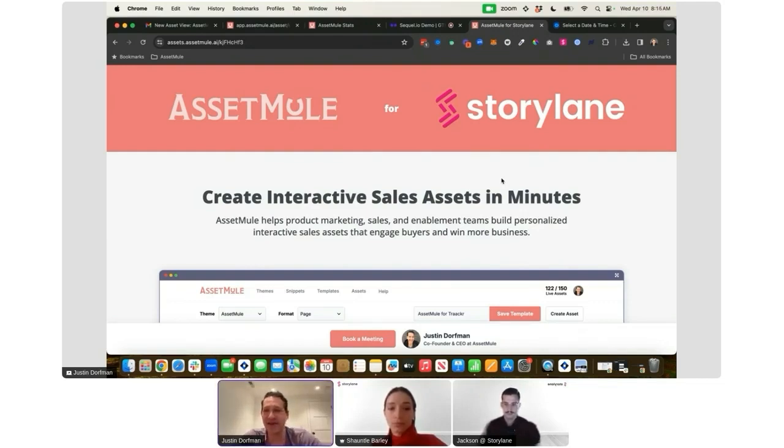So I would say the benefits that they're experiencing is the cost savings in terms of not having to outsource design, the time and flexibility in building these personalized assets, and then just the impact that a more personalized and engaging experience that a buyer gets from these personalized assets has on driving engagement and speeding up sales cycles, increasing win rates, and so on.